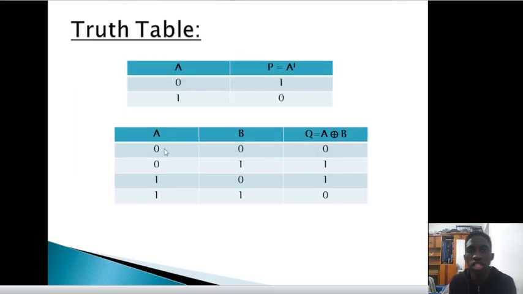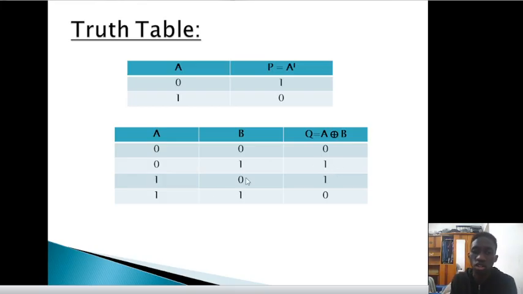Remember, exclusive OR gives you an output of 1 only if the number of true values, the number of ones in your input, is odd. If it's not odd, then it will give you a value of 0. So in the first case, where we don't have any 1 in any input, it's going to give us an output of 0. The second case, we have one true value. There's only one true value, and 1 is odd. So since 1 is odd, our output is 1, true.